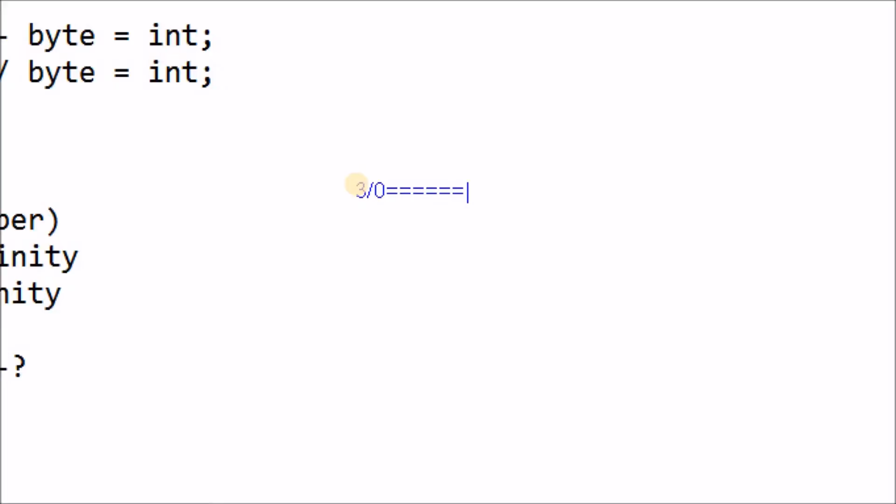Actually, this is an error, right? Next, if I have 3 by 0f, then this is not an error, this is the right one.